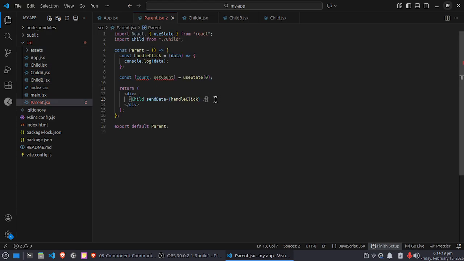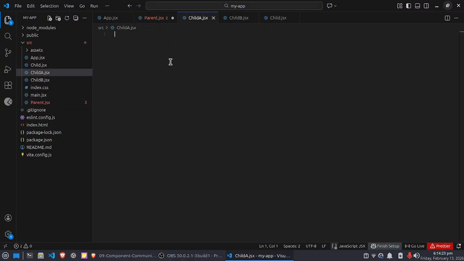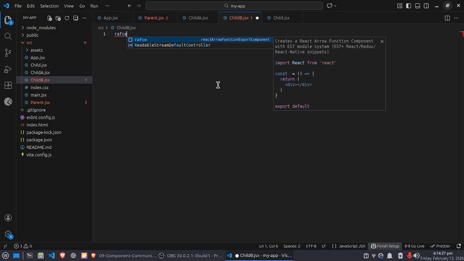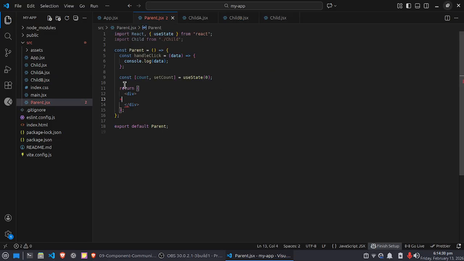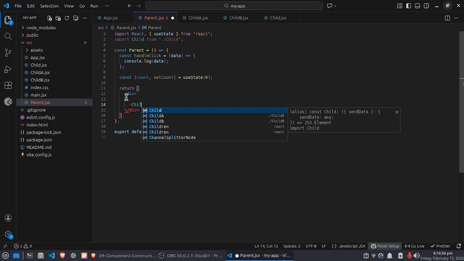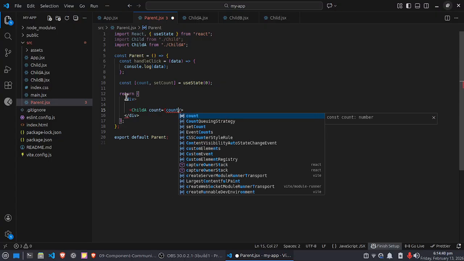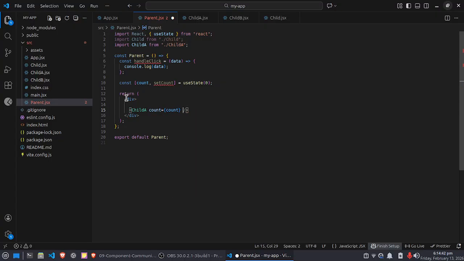Now I am calling this, removing this first, rfc ChildA, rfc ChildB. Now inside this ChildA component, show the count, meaning I give the value of the count here. No issue with that, I am just passing the value of count here.